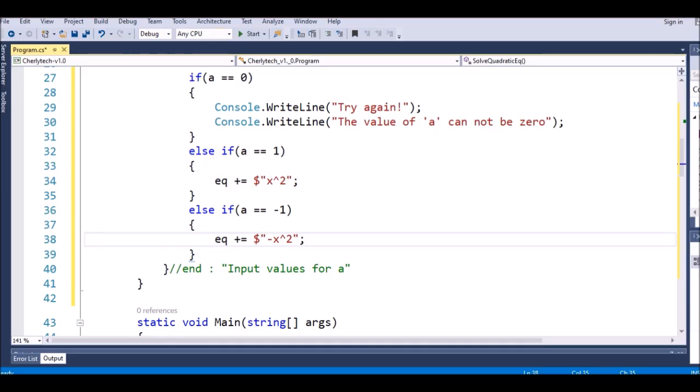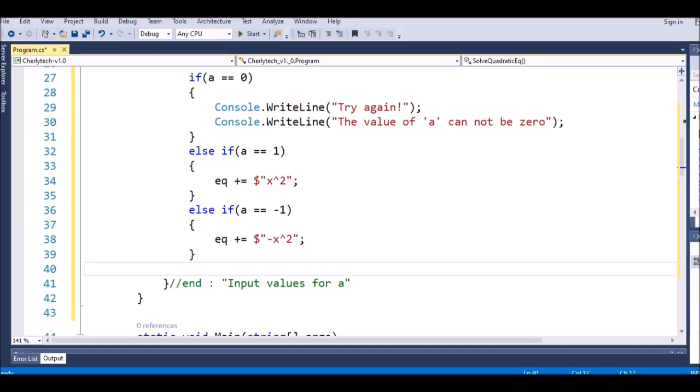And in the case that it's not minus 1, it's not 1, and it's not 0, that means we will use the else like this.